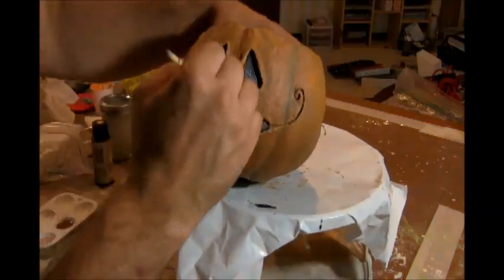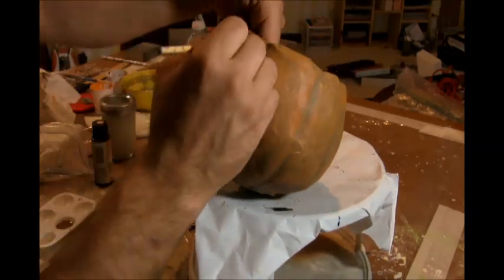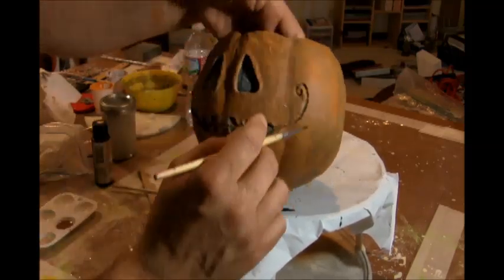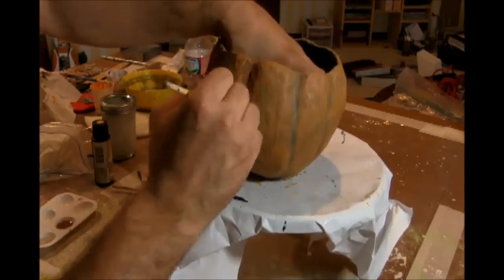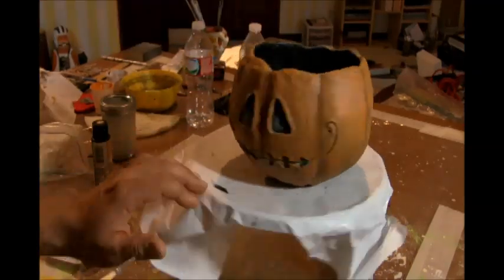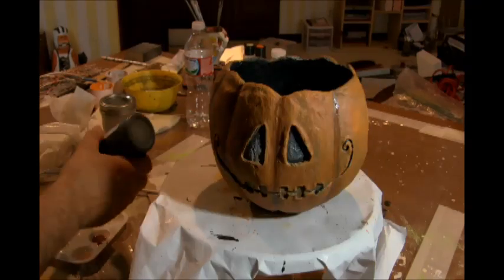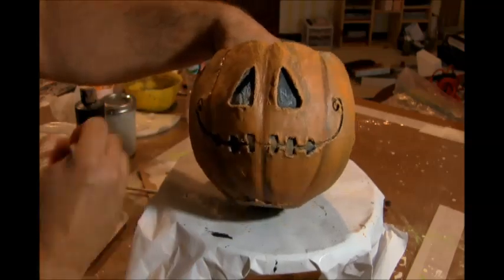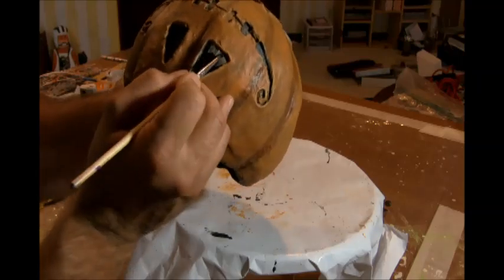Once the orange paint has fully dried, I come back with a watered down stain and go over the grooves one last time. The final step in painting is to go back and repaint the eyes and mouth black.